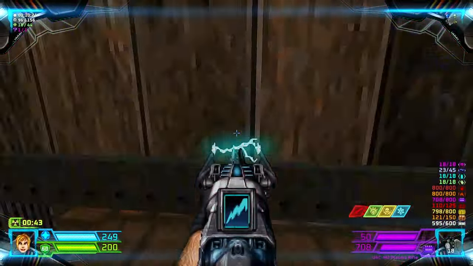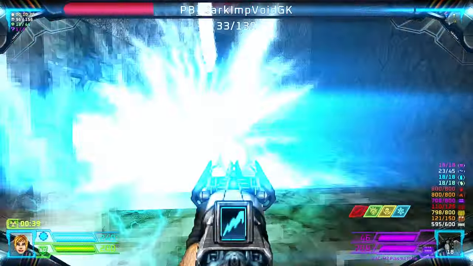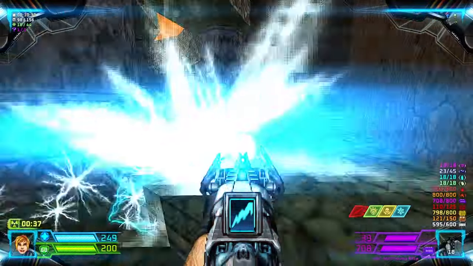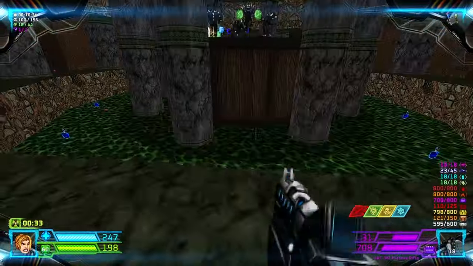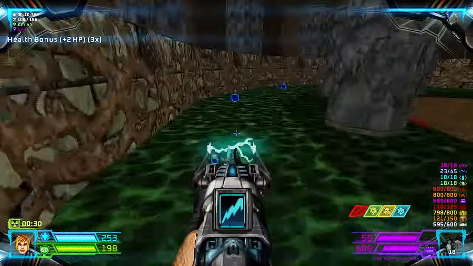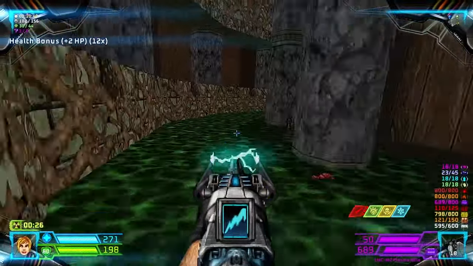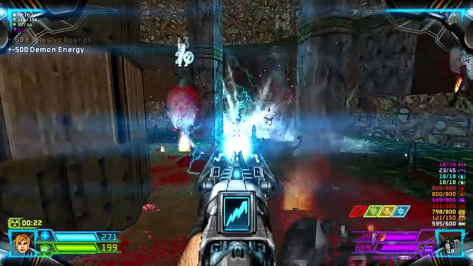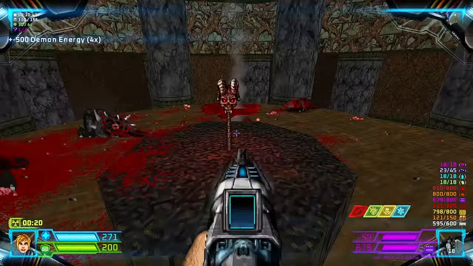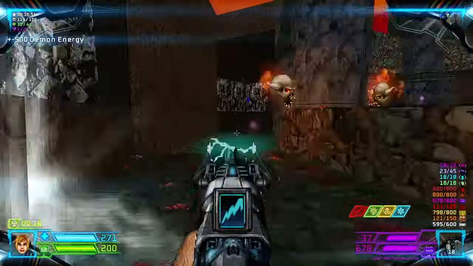And head through the doors. Continue running. You might wanna ignore these imps for a while. And head down for this reason right here. You have to collect the health bonuses. And then grab the red key and then straight run and deal with these enemies.